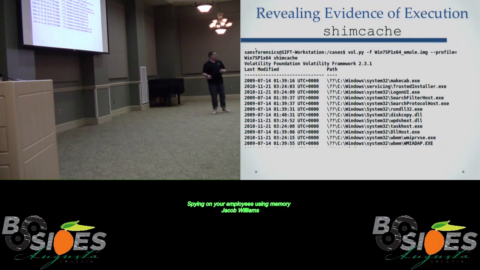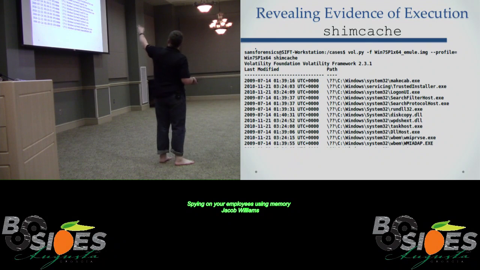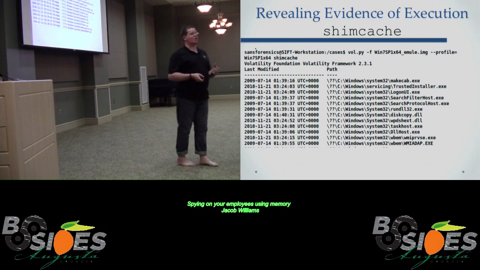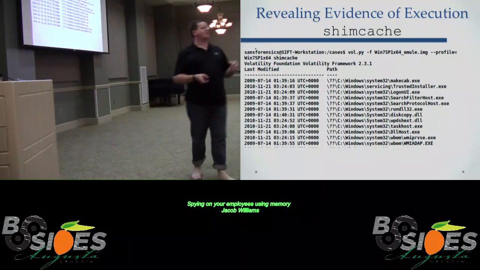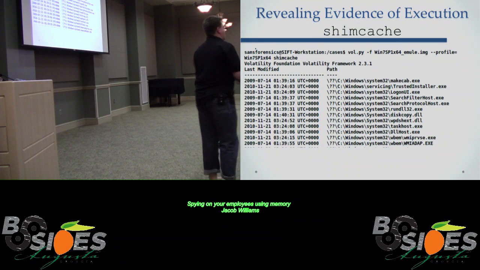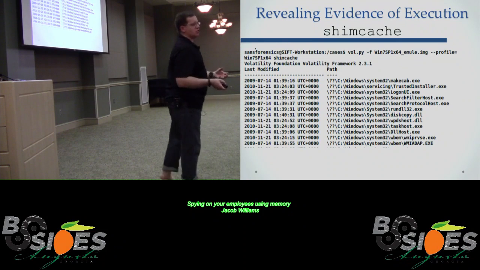And so basically what's happening here with this shim cache is so that you can have application compatibility, and some folks refer to this as app compat. So you can have application compatibility, you essentially build these shims. And those shims then will automatically load special DLLs into whatever process you tell it needs a shim. Well, because processes may need shims, Windows actually checks to see if those things need shims and builds a cache of the shims required for each executable executed on the system. This is good news for us, because now we have another place to go to see if an attacker, or my suspect, executed something on a machine.